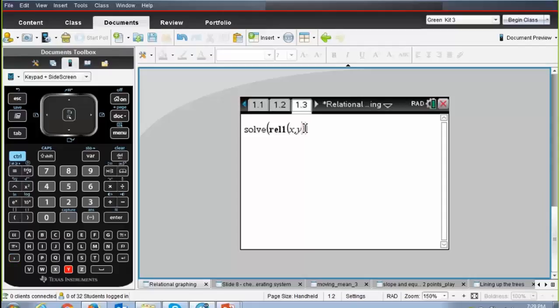And because we're going to solve that or transpose it, we have to be able to tell Nspire what we want to solve it for. Usually we solve for y. So there's our syntax. When we press enter, we have it transposed in that particular form. If expanded, that can turn into y equals negative 3x on 4 minus 3, I guess it'll be. I'm going to let Brian talk through what I'm doing here.